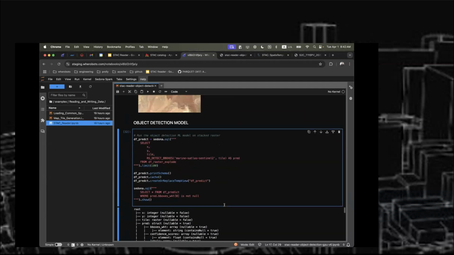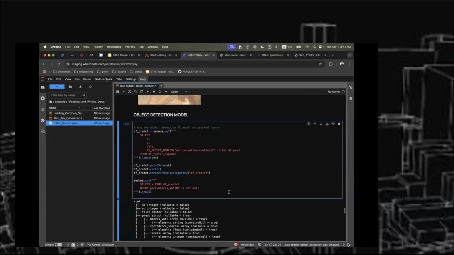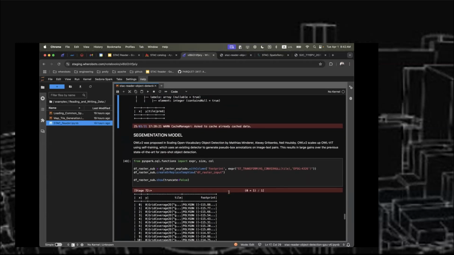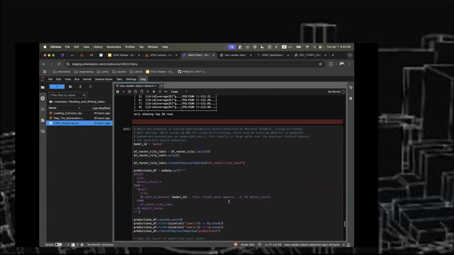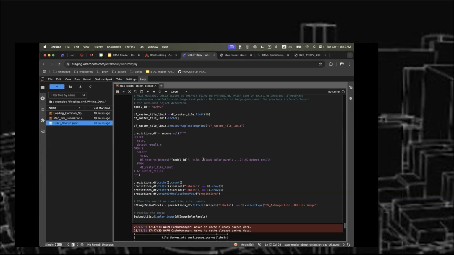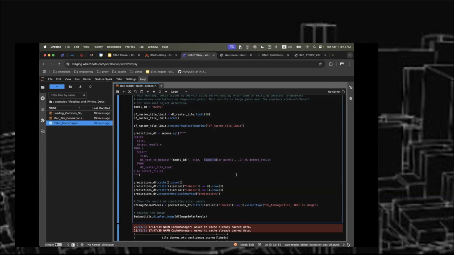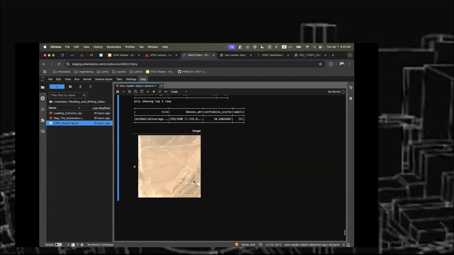This one is an object detection model. This one is a segmentation model, which you can use to find any objects you want. In this case, I'm trying to find black solar panels, and you can see it successfully identifies a tile that includes some solar panel in the image. All of this is done without any data pre-processing. That's enabled by the new STAC reader.